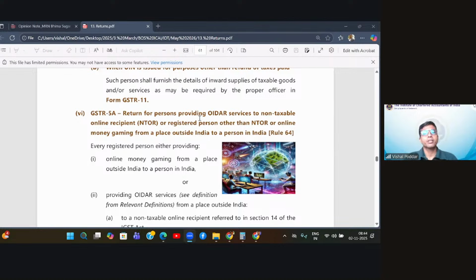So for that reason, we have special provisions under Section 14 of the IGST Act, which make registration mandatory. They are given specific provisions on how they have to register and how they have to appoint a person in India, so that the government can have control over them. Now here we are studying returns where these foreign suppliers who are sitting outside India are required to furnish their returns of whatever supplies they have made to a non-registered person in India. Please read.